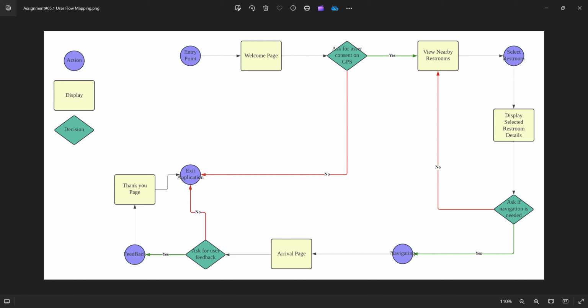After the welcome page, there will be a message prompt asking the user if they would like to turn on the device location, which uses the Google Maps services. The user can either consent or not give consent. If the user does not give consent, you will automatically close the app as if the user is clicking the exit button. If the user consents, let's go to the next page.